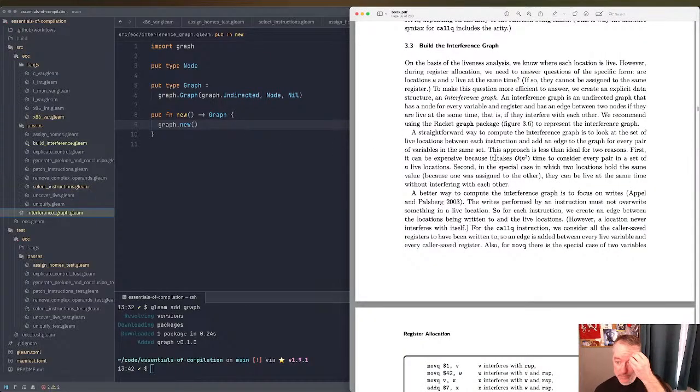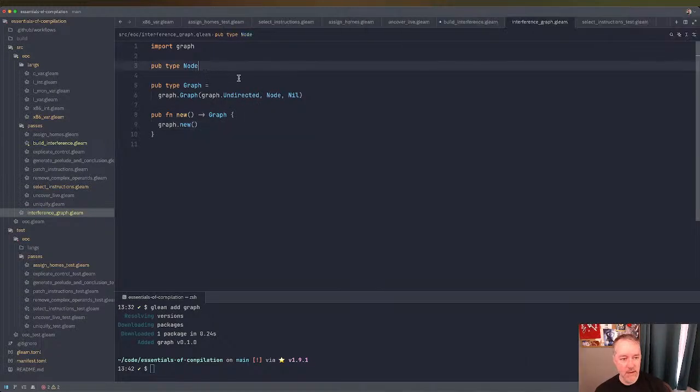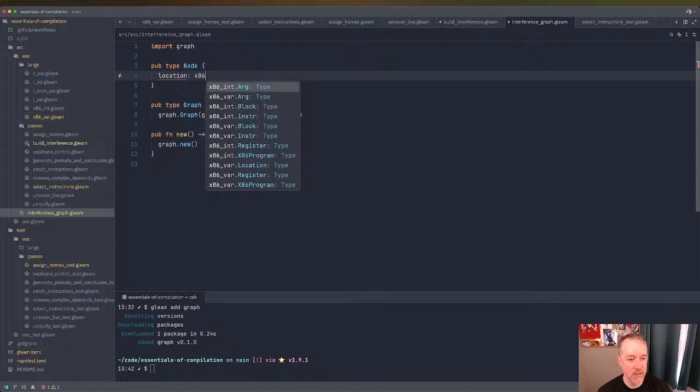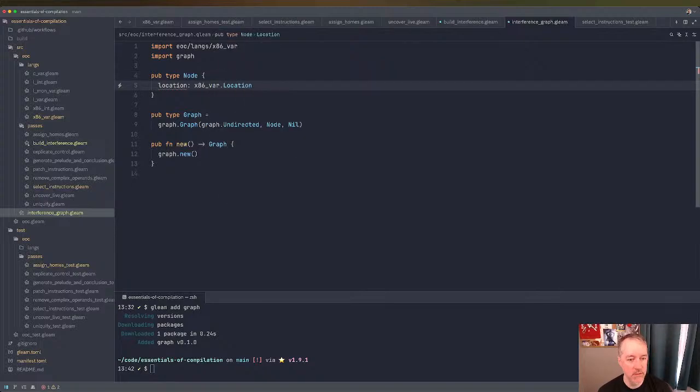Okay. So I think that the contents of this node, it's at least going to have a location, which is an x86 var location.